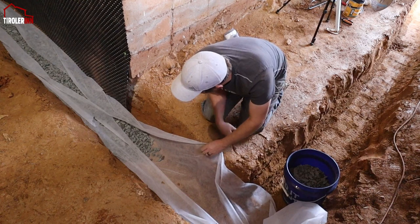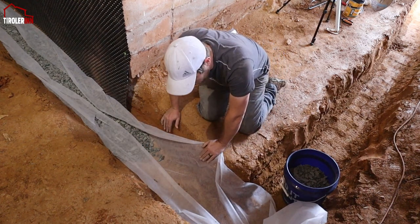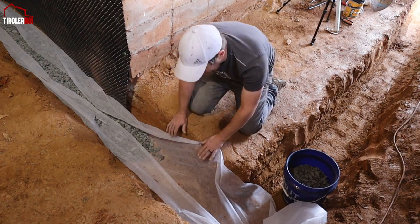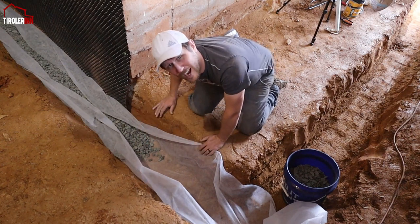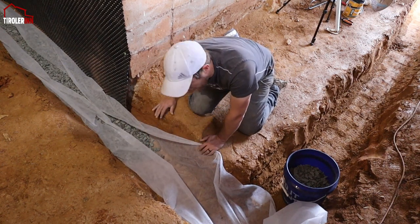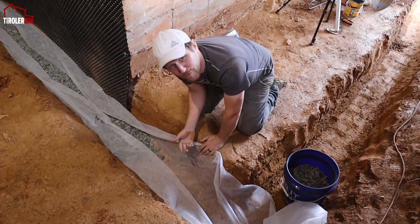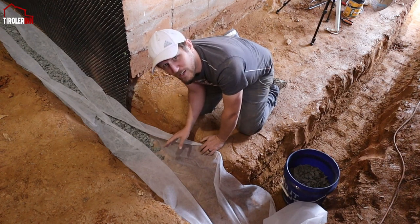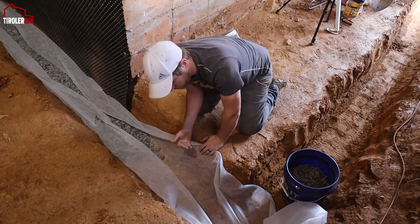And then what we're doing here is putting about an inch thick of rock on the bottom first, and then the pipe is going to go right on top of that. After that, we're going to open all our fabric all the way up and fill the entire section with more gravel, and at the end, we're going to put another fabric on top so that it also filters if the water comes from the top. Then we fill the rest of the entire channel up with more gravel, because it's obviously a better way to let water drain instead of just dirt.